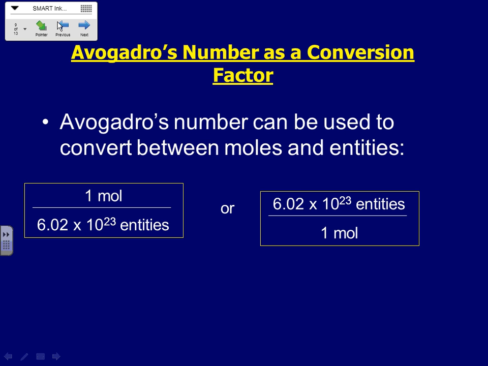By the way, that conversion factor is on your sheet in the constants part of it. You'll notice it says Avogadro's number. It says 6.02 times 10 to the 23 entities/mole, which means if you're doing a quiz or a test and you all of a sudden freeze up and forget what that number is, you've got it there. All right?